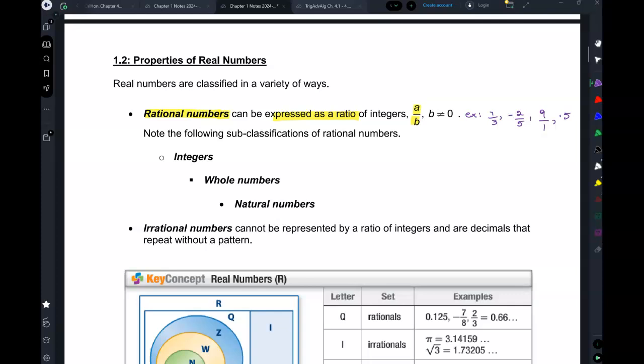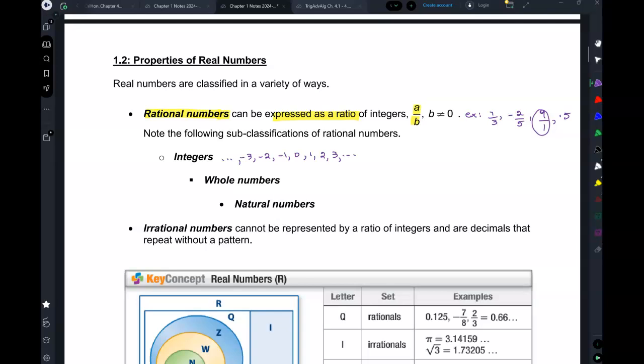So for example, we have ones that have a denominator that is something other than 1. And then we have others that have a denominator that is a 1. Well, the numbers where their denominator is a 1 are called integers. So integers are positive, negative, or 0 that have a denominator of 1. So for example, -3, -2, -1, 0, 1, 2, 3. And these extend on both ends. So basically all of these are numbers which have a denominator of 1.